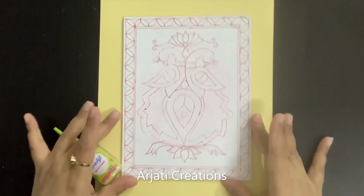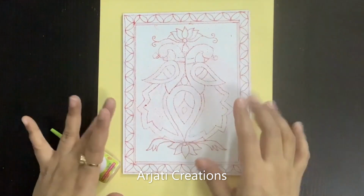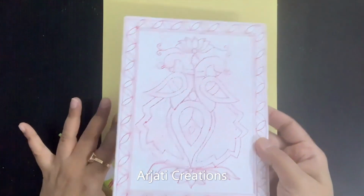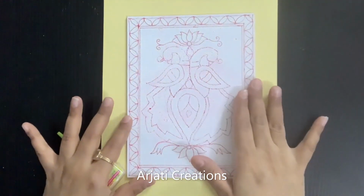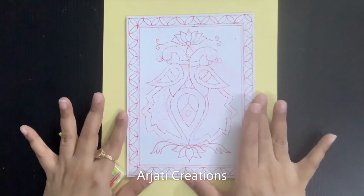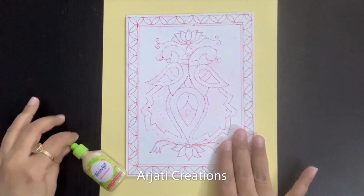Now, after my white dried up, I have done this tracing on this. Basically, I have drawn it with a red pen because with the white pen, it was not visible. Now, this particular picture of the tracing is available on my FB page. So you can just download it from there and trace it onto your paper.